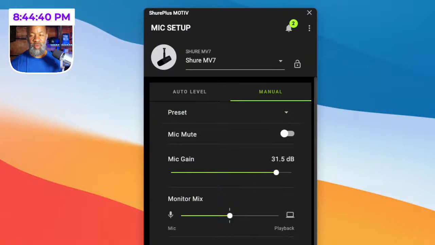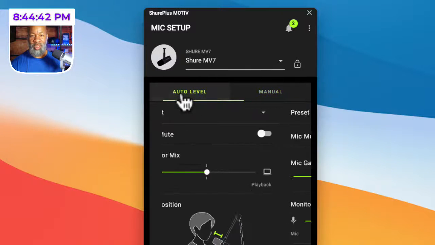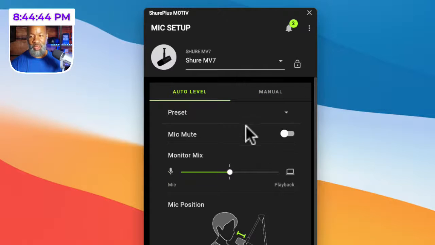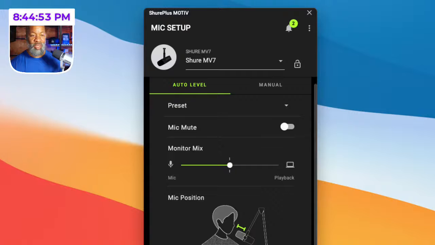So that's the manual setting on this. If I were to go back up, I can also click on the auto levels here, mic mute, monitor mix. I can set this auto level for if it's near to me, the gain adjusts, or if I set it as far.